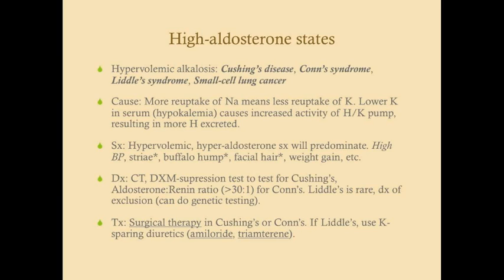all of these patients in general have high aldosterone or high cortisol states. And so Cushing's disease, Conn syndrome, Liddle syndrome, or small cell lung cancer all cause increased activity of cortisol or aldosterone, all of which will increase your likelihood of developing alkalosis. So what all of these have in common is, remember, both cortisol and aldosterone work at the same site. So cortisol and aldosterone cause increased reuptake of sodium, and if you have an increased reuptake of sodium, you're going to have lower potassium in your serum. So anytime you have high aldosterone, you're going to have increased serum sodium and decreased serum potassium.